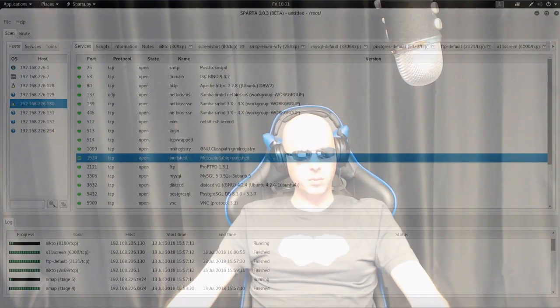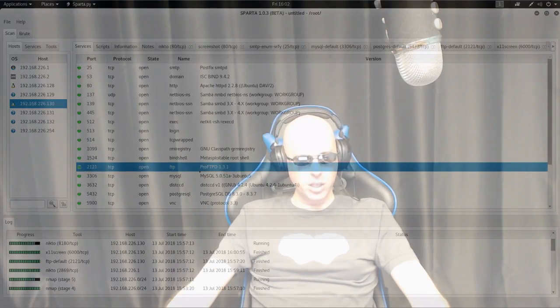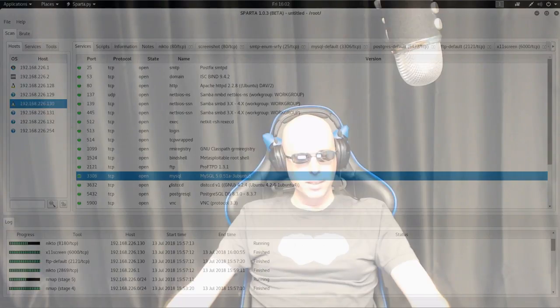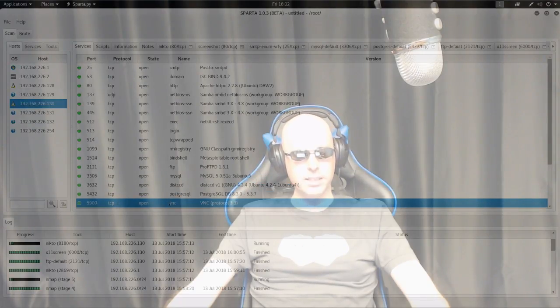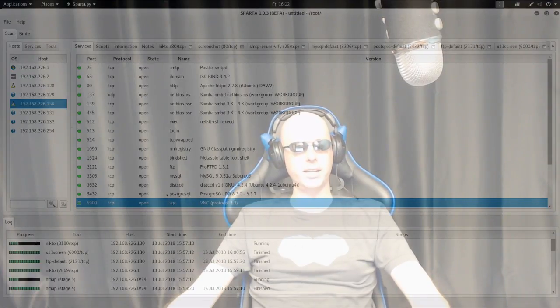Potentially this, whatever this is, right? This could be really interesting. Now, there's also this FTP sitting here, and there's a MySQL. There's also Postgres, and then there's VNC. So it's like, take your pick, right?